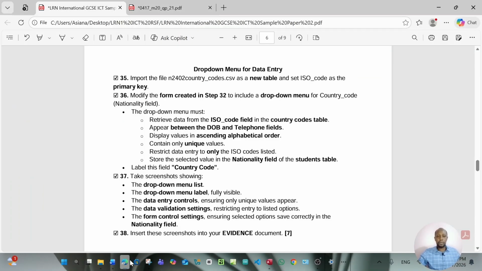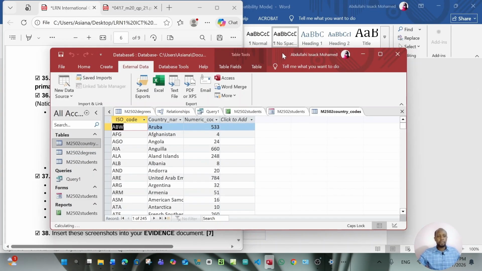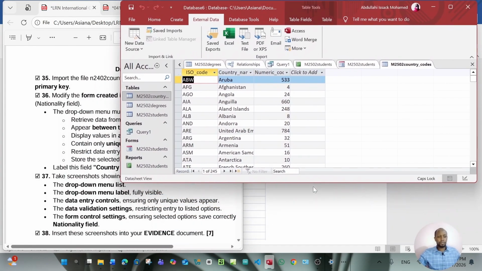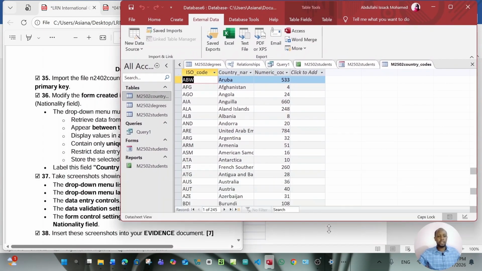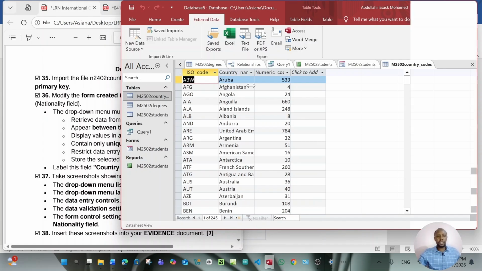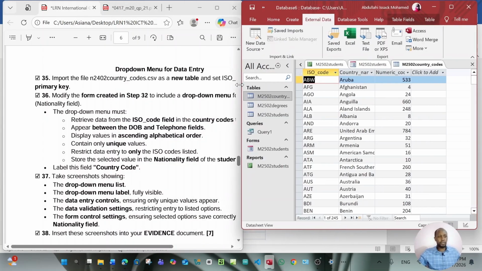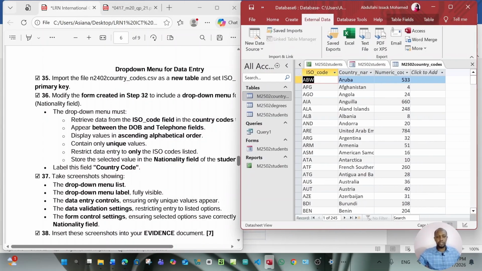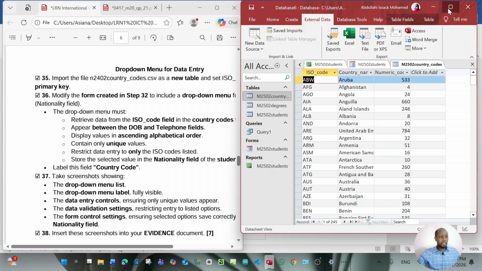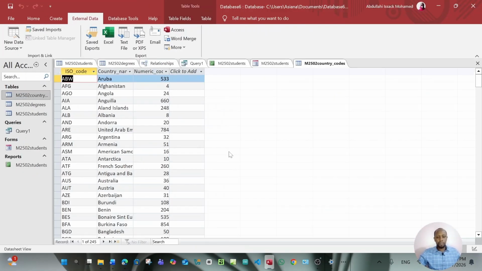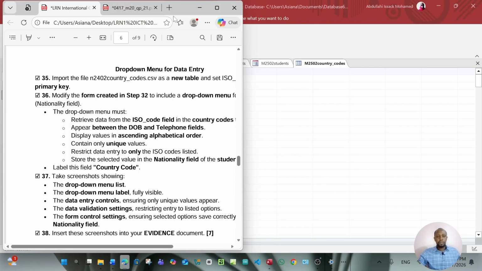Go back to your paper, or you can even just put side by side if you want to. There's no issue with that, even though I don't like this version. Some of the students, they like this one where they can see the question, they can also see their work they do, but I like the full version. So it's up to you. It's up to you to choose the way you want. So let's go back to the question.